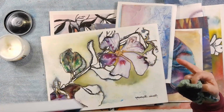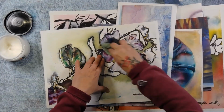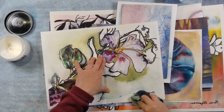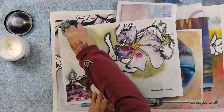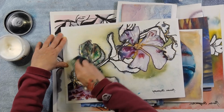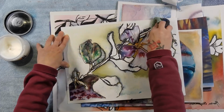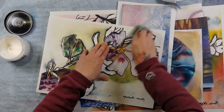But you can also mount watercolours once you've sealed them, and I do recommend sealing before mounting because you won't get wax in the edges of it that way. And you can also mount watercolours on board. You can mount watercolour on wood, as long as it's a surface that is acid-free. You can mount a watercolour onto it, but sealing it is so the way to go. It's absolutely a wonderful thing to do.